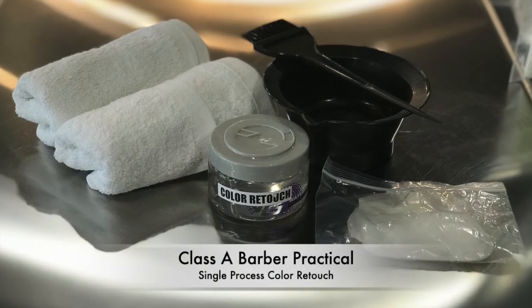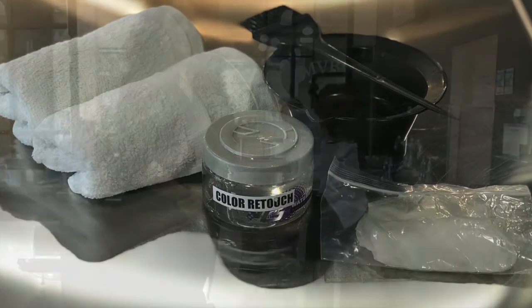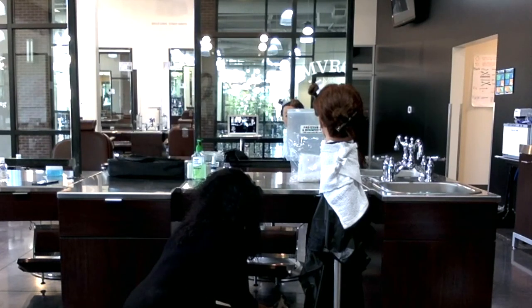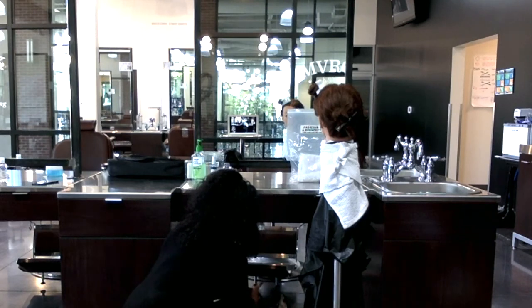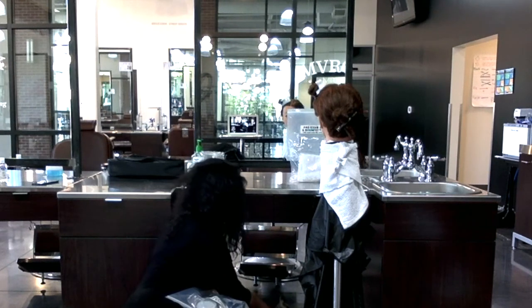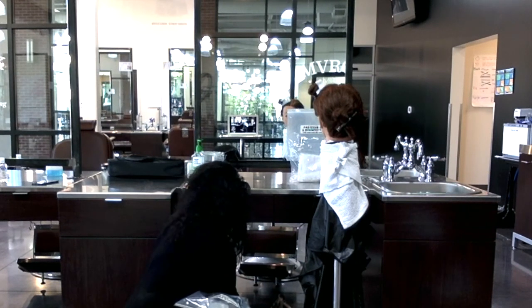Class A Barber Practical: Single Process Color Retouch. You have 10 minutes to apply product for a single process color retouch and assume there is 1 inch of growth. Begin by removing your supplies from your kit and ensure your kit remains sanitary by closing it completely.